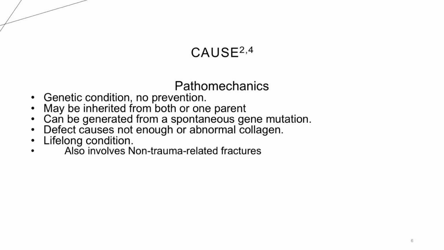So for your pathomechanics, this is a genetic condition. There's no prevention. It may be inherited from one or both parents. It can also be generated from a spontaneous gene mutation. This defect causes not enough or abnormal collagen, as we mentioned. This is a lifelong condition, so patients are going to struggle with this their whole life. It also involves non-trauma related fractures.